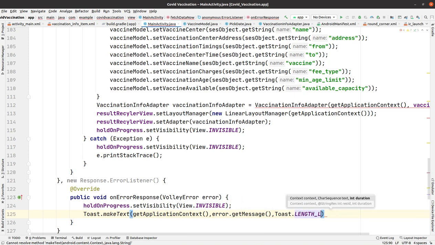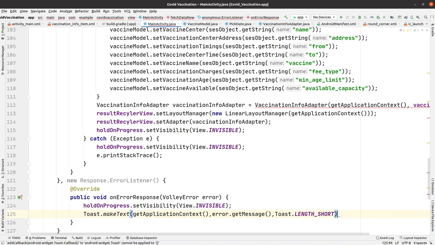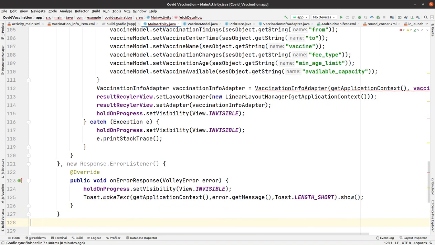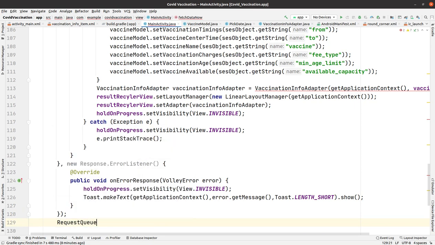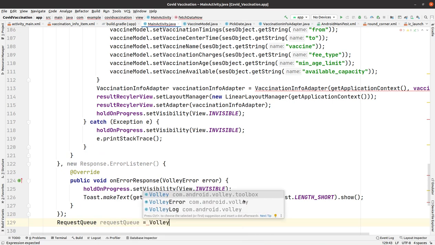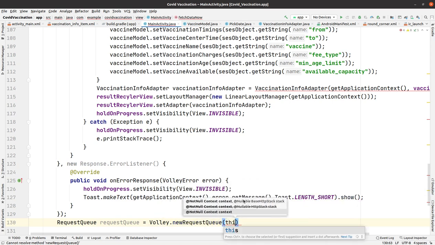No issues. Let me see what other errors we are getting, but before that we have to make the request queue, as the data will come in packets. So it is Volley.newRequestQueue, passing this to it, then requestQueue.add, and we have to add a string request to it.